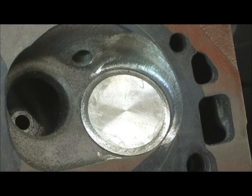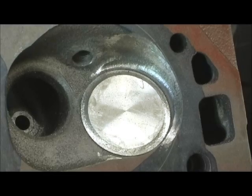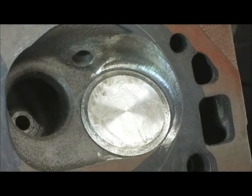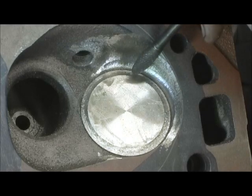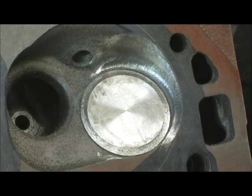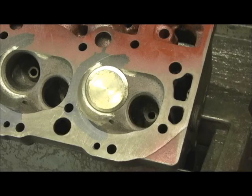Anyway, let's go on with this 241 project and get this chamber blended. I'll show how to touch that one piece and then we'll get into some more serious meat removal, because I'm fixing to make mincemeat out of these bowls. An incredible amount of material has to be taken out of that bowl to bring it from a 2.06 valve all the way up to a 2.250 - it's just enormous. I want the next spot - the final part of the combustion chamber mod.